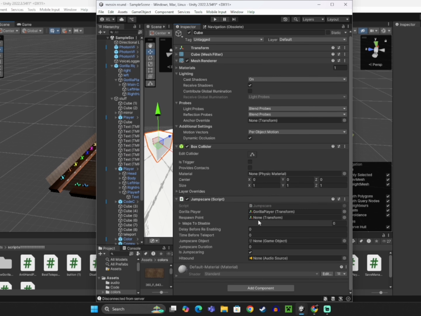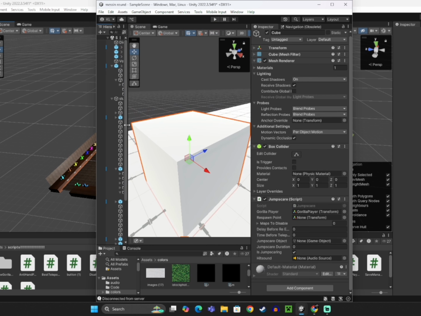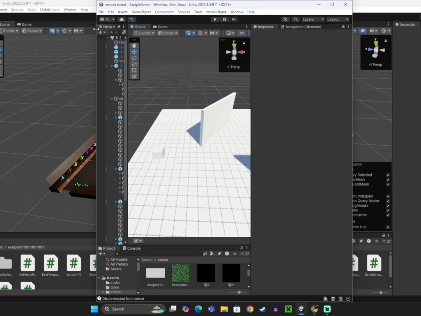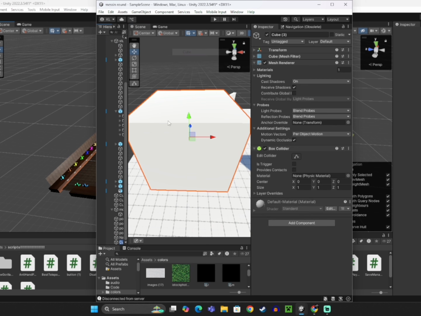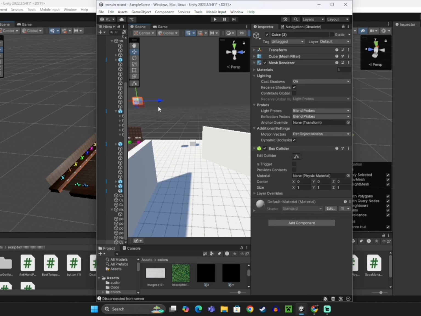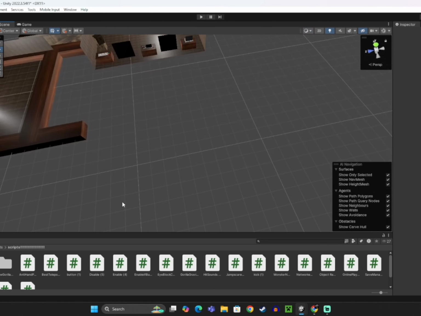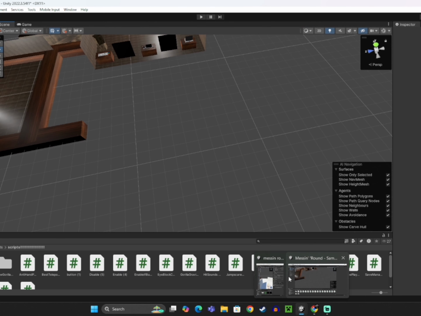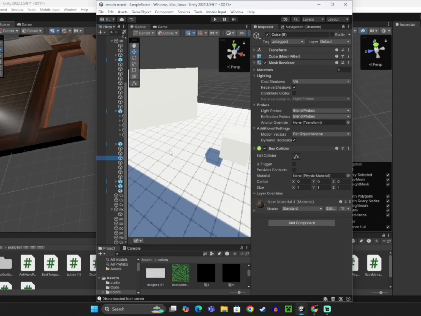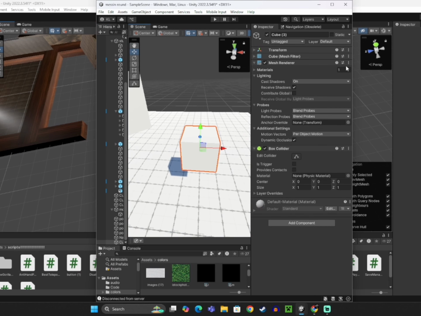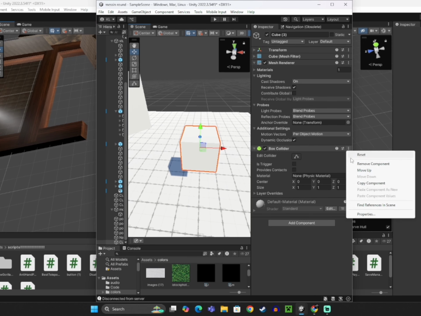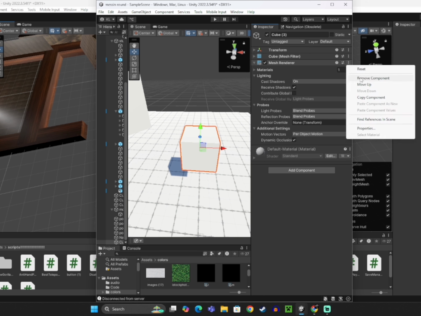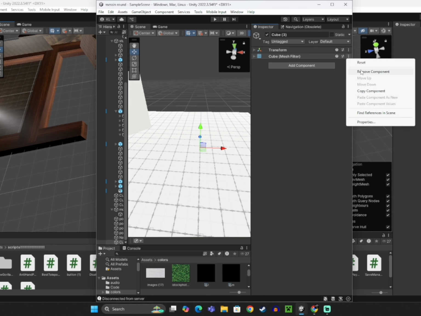Then where it says respawn point, I'm just going to create a cube and then make you respawn right here or something. And then I'm gonna remove all of its components so it's not an actual cube.